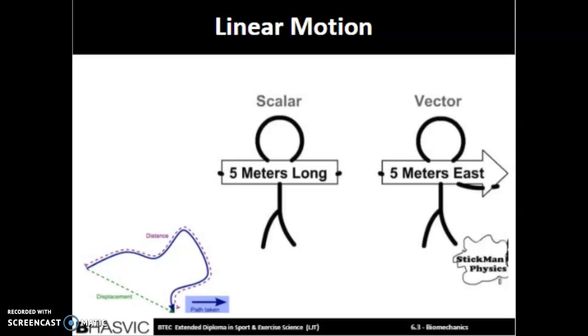For example, if you said an object is travelling at 60 miles per hour, that would be speed, as it only presents size, no direction. However, if you said 60 miles per hour north, that would be a velocity, as it provides both size and direction of motion, which is shown in meters per second in a direction.